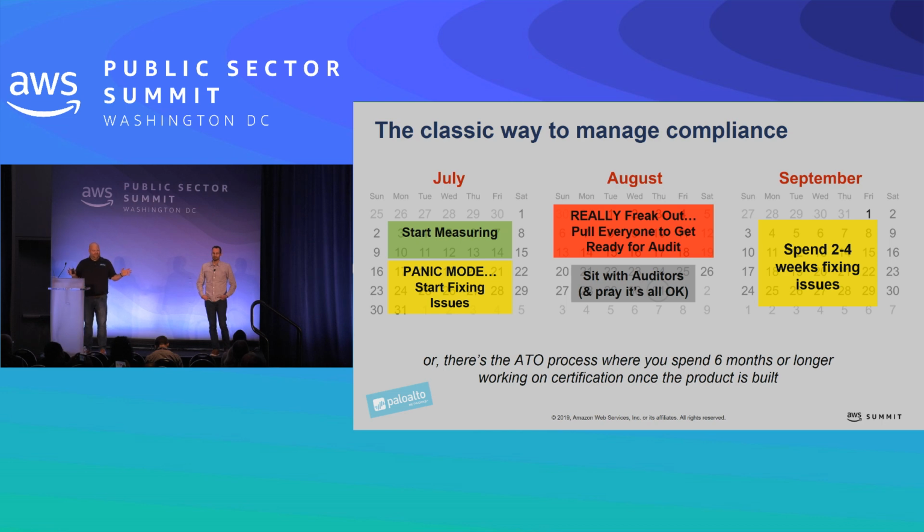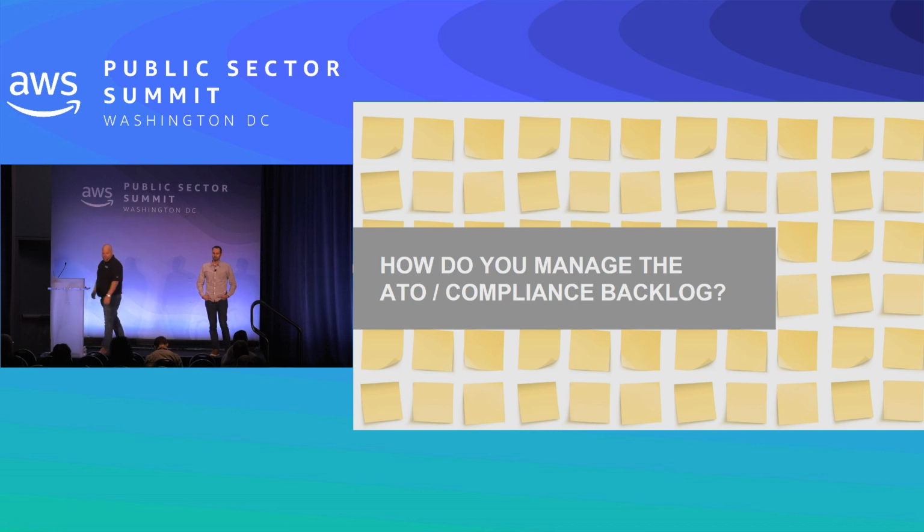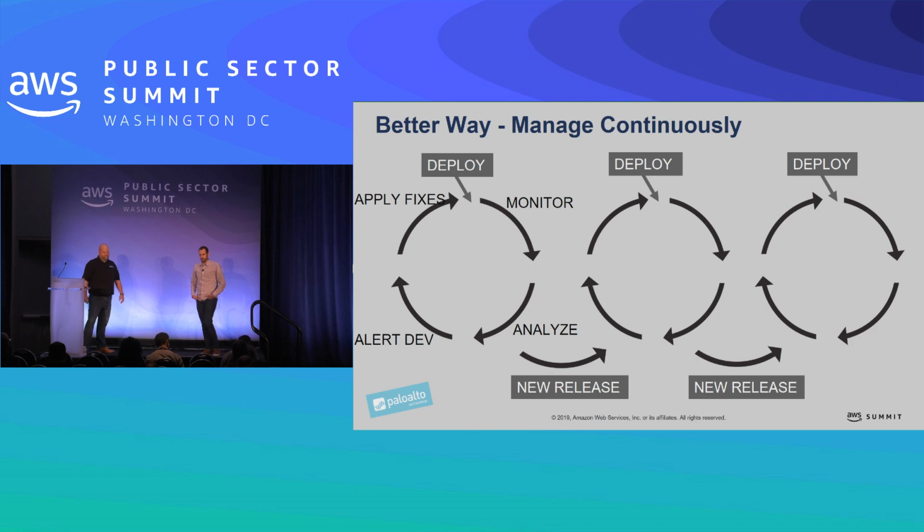Then when that's all said and done, we still have 6 to 12 months in order to get our authorization to operate, right? We have to be able to execute quicker because our DevOps teams are executing a heck of a lot quicker. They're pumping out code daily. So the question becomes, how do we manage this huge backlog of technical debt? We have technical debt that comes about from these audits. How do we manage ourselves out of that?